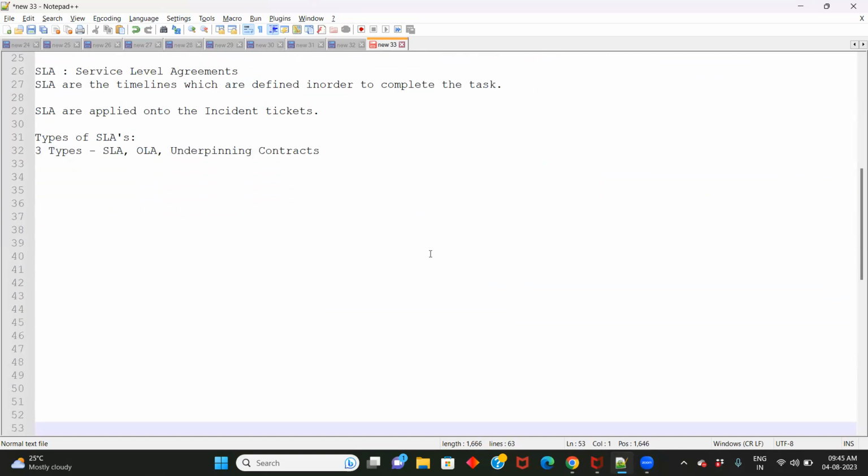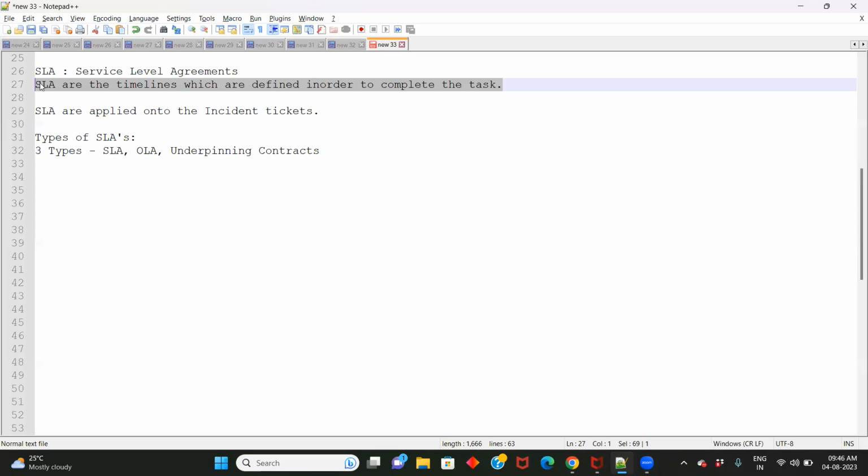Generally, SLA is the timeline agreement in order to complete the task. Say, for example, you are given a work in the project, and you will be given some timeline to complete that work, right? Maybe 1 day, 2 days.